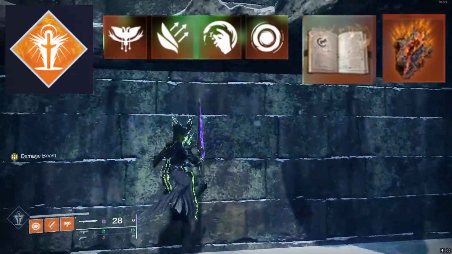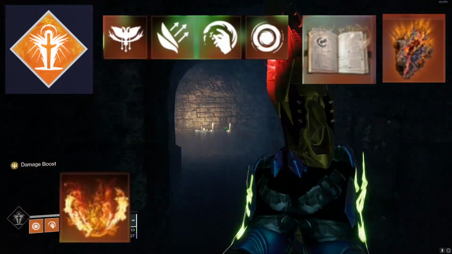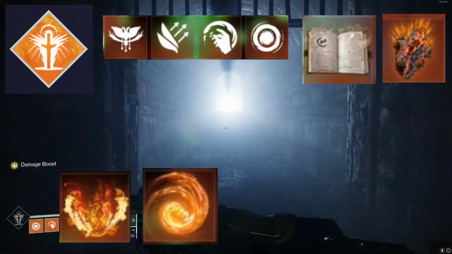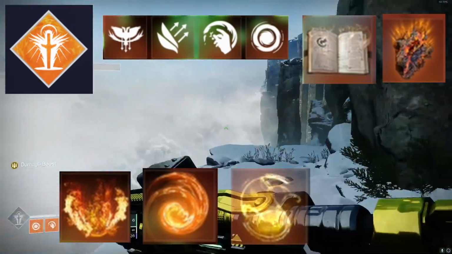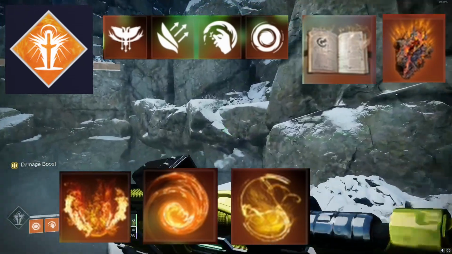Now, our fragments are going to be Ash of Ember, so that way we are able to apply more Scorch stacks to targets, which is very important for our build. Ember of Resolve, this is just so we have a little bit more survivability when we're throwing our grenades on top of the restoration ×2. And Ember of Singeing, this is so that way we get our class ability back faster when we're scorching targets.